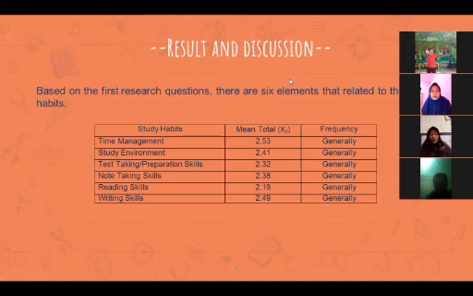Next, we can see that the mean score was 2.58. It can be described that most of the students were able to take notes in class, kept up with the lecturers, and understood the concepts at the time. They had an efficient system in taking notes, so they did not have to rewrite them. Unfortunately, they were rarely reviewing their notes right after class, even though they knew the important things they had to write along the lectures. Sometimes, they made notes based on the class materials that they read. They could paraphrase the information from the text into their own words.